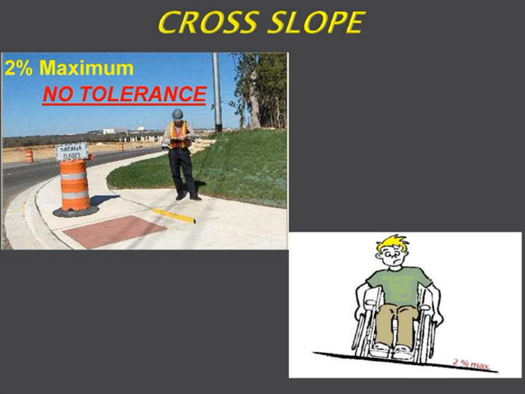Cross slope, the maximum cross slope is 2%. Again, there's no tolerance. The thing with cross slope, besides the fact that you've got that tipping sensation on a steep cross slope, it's really an issue with direction. To steer your wheelchair in a straight line when you're on a steep cross slope, you almost have to lock up the bottom wheel and really crank hard on the top wheel just to go in a straight line. And for some of you in cold weather states like we are in Michigan, you add snow and ice to that equation, and then you're really in some big trouble.